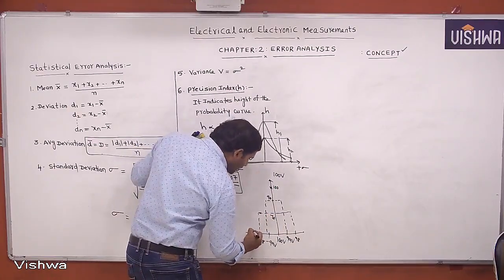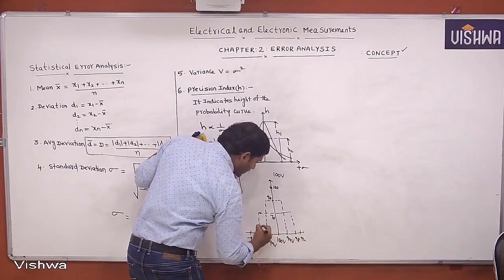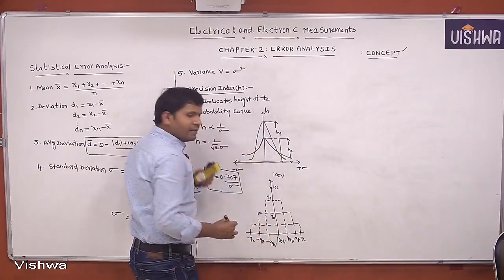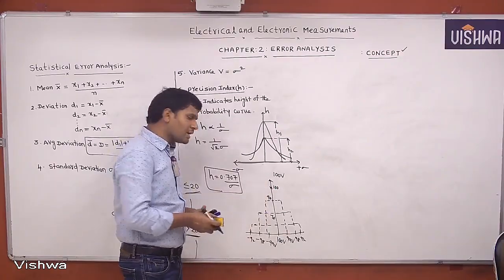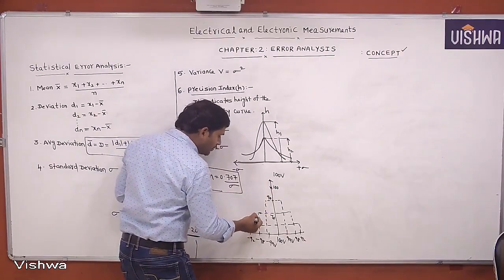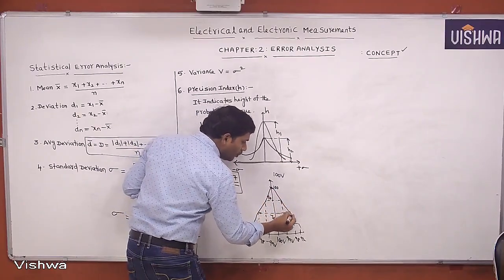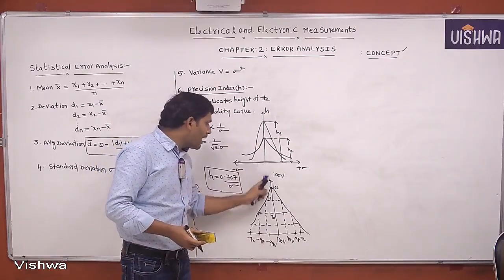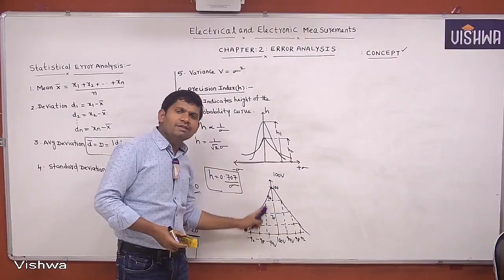I am getting 97 volts also. This you take minus 97, this you take plus 97. 50 times it is repeated. That means the number of times the reading is repeated is taken on which axis? Y axis. Then by joining this, what can we get? We can get the probability curve, also called a histogram. That's why the number of times repeated, reproducibility, consistency, is taken on the Y axis.